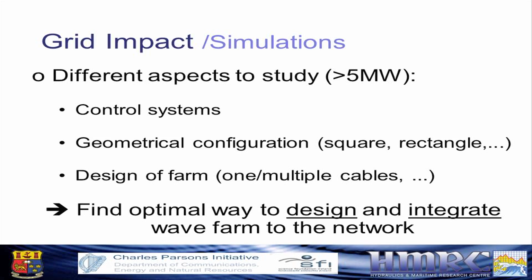Then there are many other issues that we may need to look at to really create a nice wave farm. One of them is the design, including one or multiple cables. You may use just one cable to connect all of the devices, or you may use multiple cables. So it's a very interesting study, and it's still underway. The idea of all of that is to find an optimal way to design and integrate a wave farm to the network.